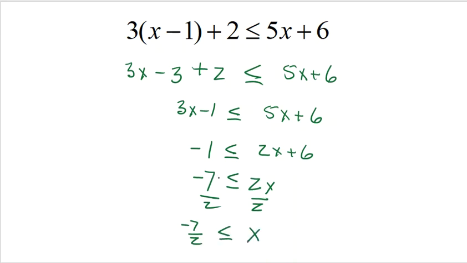Now, at some point, you can say, oh, there's a negative, I got to switch the sign. No. Slow down. Remember, if you divide by negative or multiply by negative, that's when you switch the sign. I didn't divide. The number I divided by was positive 2. Don't need to switch the sign. So remember, you can flip this around and say negative 7/2 less than or equal to x is x greater than or equal to negative 7/2. As long as the inequality is pointing at the same value, you can flip it around, as long as it's still pointing at the negative 7/2.